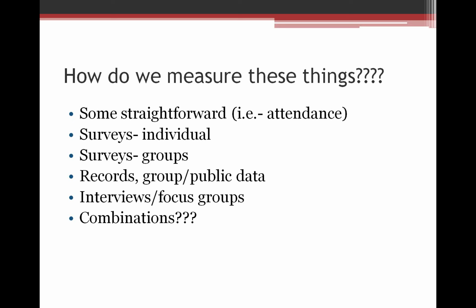Or it can be like a group interview style. People sometimes evaluate things by looking at records, public data. Maybe we're looking at the YRBS, the Youth Risk Behavior Survey, which is done by county, I believe, here in Wisconsin. And so we might look at kids' self-esteem and say we're going to look at these public records every 5 years, and we're hoping that we're going to see an impact in their self-esteem because of some programming that we're doing. Interviews, focus groups, and frequently a combination of a lot of these things.